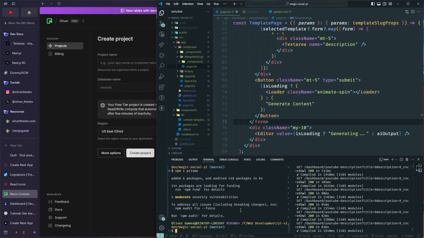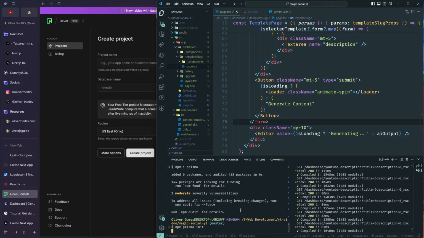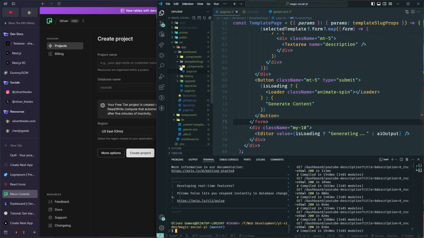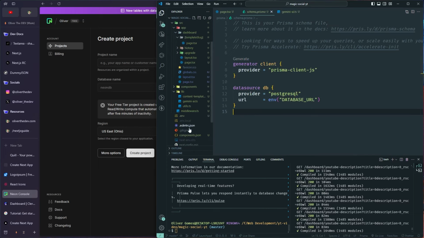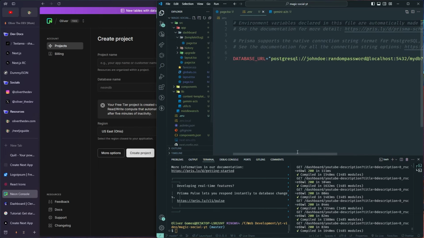Once you have that installed, you're gonna initiate the Prisma client. You do npx prisma init. So this is gonna initiate Prisma client, and you're gonna see a folder created called prisma, and you have the schema. By default, they ship with Postgres, so that is pretty good. And in the env, you have the database URL that Prisma takes in. So now we are good to create our database.